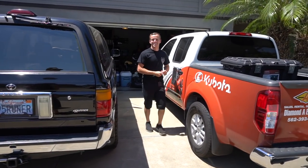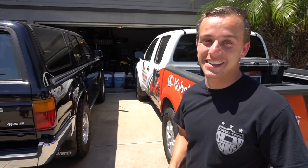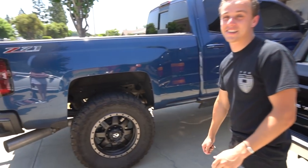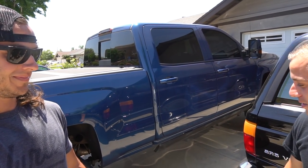We arrived and met up with Nick. He's got the stock exhaust on right now because he has to pass smog on 37s. Everybody asks in every video how you pass smog — he had to put the stock exhaust back on, and actually got sent to a referee because he didn't pass the first time. It still hasn't passed yet, so he's gotta drive it a little more to get some drive cycles through it. There's your risk, but it's worth it.